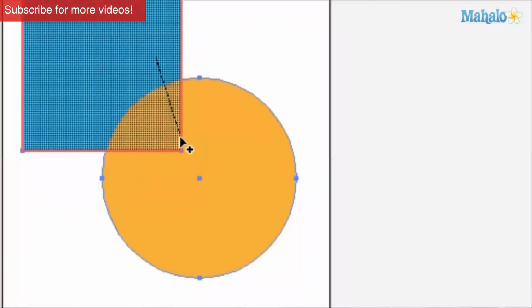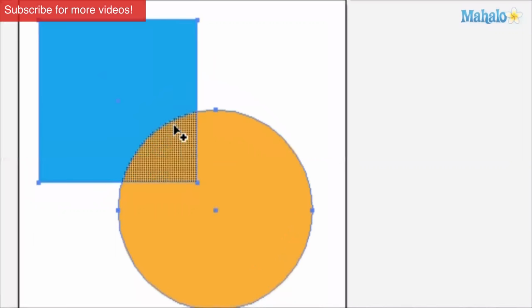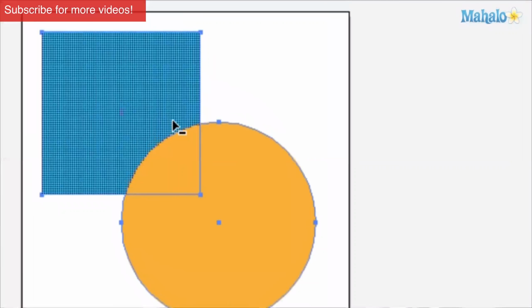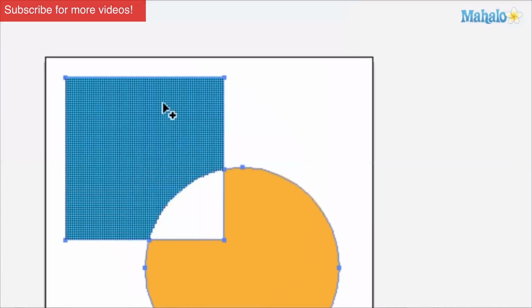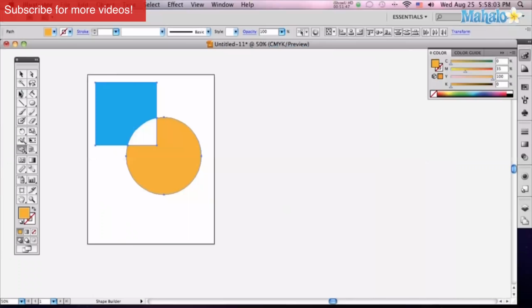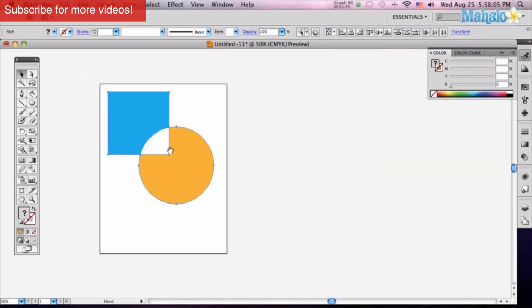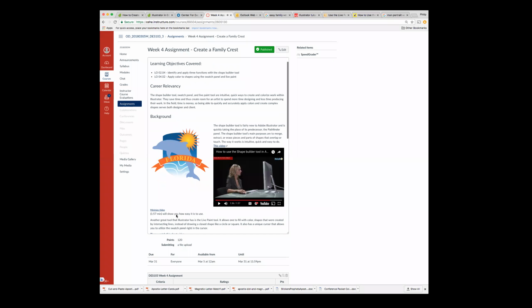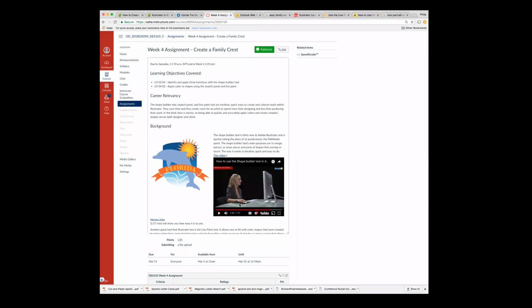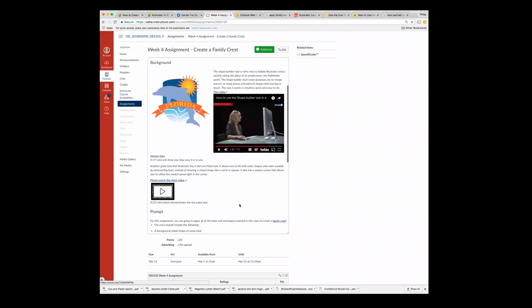Do it from the square to the circle, same deal. Now if you hit Option, it turns to a negative. And I can just click in that middle piece there and watch. Punched it right out. So it's a quick, handy way, instead of going to the Pathfinder and having to choose those options, you can just go to your Shape Builder tool and quickly do what you want to do with your shapes. All right. So this is a little introduction to the Shape Builder tool, which we're going to go into now.